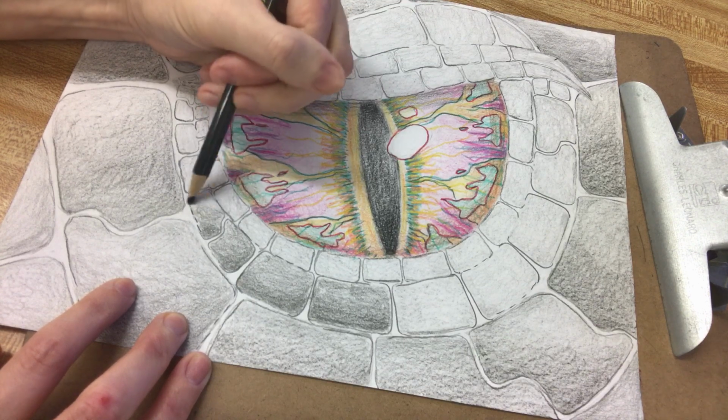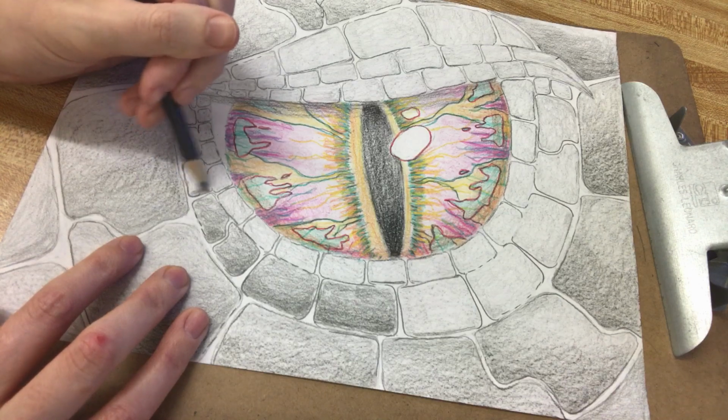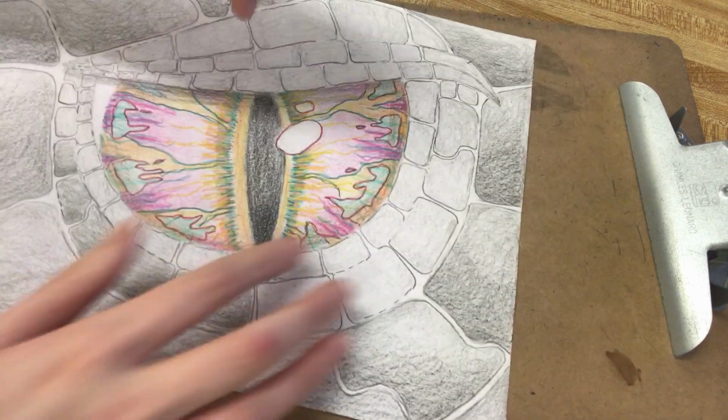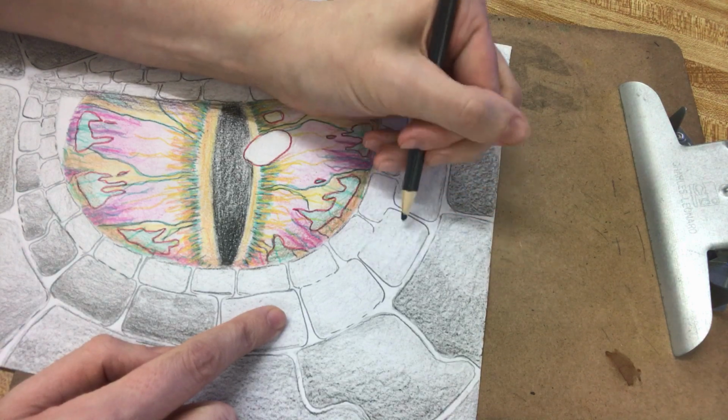4 and a 3, level 5 here, start to fade it up into a 4 and a 3. I'm going to skip over on this side just to show you this scale right here. I need a 5, 4, 3.